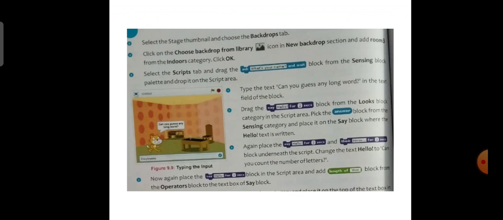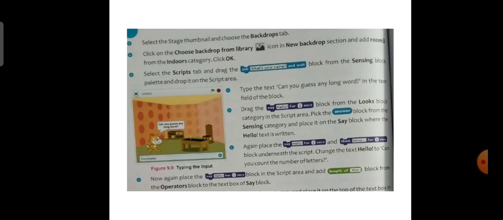Pick the answer block from the sensing category and place it on the say block where the hello text is written. Again place the say hello for 2 seconds block underneath the script, and change the text hello to: Can you count the number of letters?